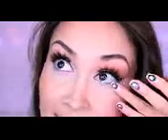I'm going to apply green color underneath my lower lash line. I have two colors I recommend — Majestic Green by Jessie's Girl, which is gorgeous, and Tipsy from Sugarpill. They're very similar so I'm going to use a combination of both. Don't forget to add a little bit of eyeshadow primer underneath your eyes to create a sticky base. Then I'm taking a little bit of that Majestic Green and lightly packing it on my lower lash line.